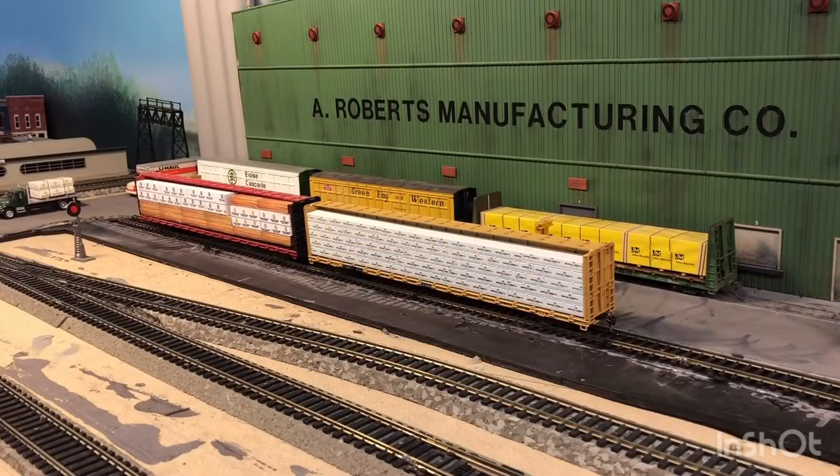Once these cars are spotted, of course they need to be unloaded. If you've had any of these Walthers cars, and you've used the Walthers load on them, you know that once you put it on there, it's basically stuck. They've got three pins on the back that, when they lock together, it is a real chore to get them off. So I'm going to show you on the workbench what I did, but I'll show you how easy it is to unload these cars.